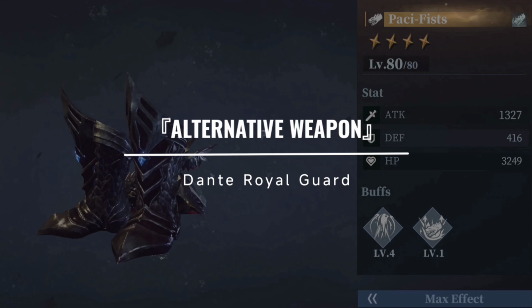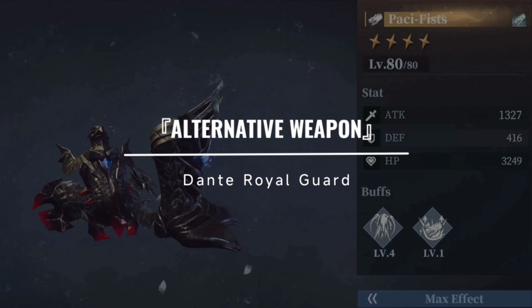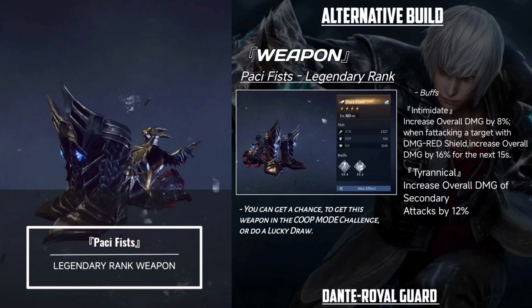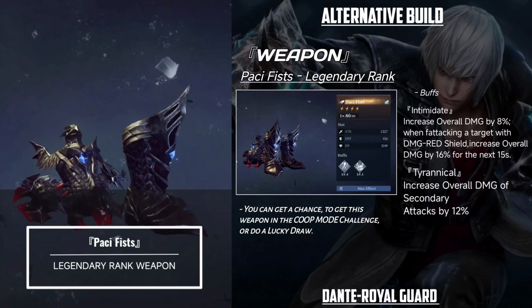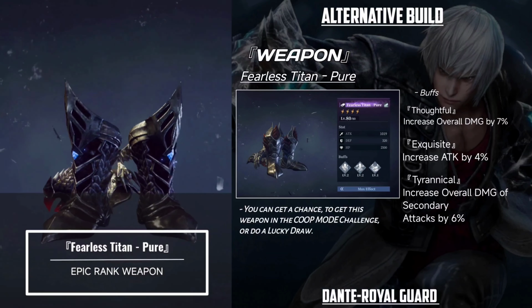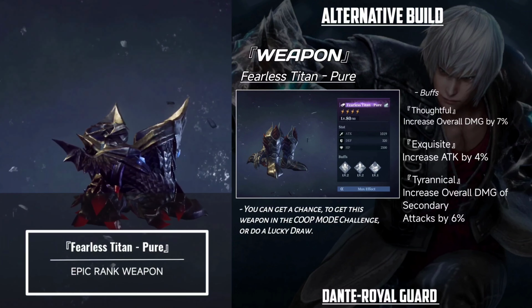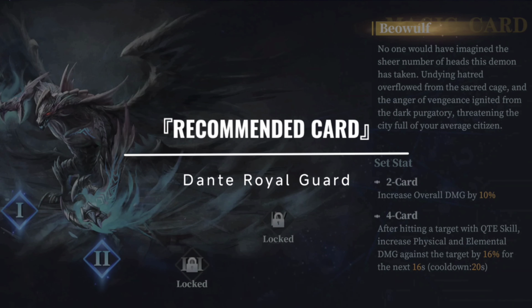For the alternative weapon, if you are still playing in the early game, you can use legendary or epic rank weapons. For example, you can use Pachi Fist's legendary rank. This weapon still has buffs to increase overall damage when attacking targets with a damage red shield. And for the epic rank weapon you can use Fearless Titan. This weapon only gives an overall damage buff and increases attack. Demon card. Let's see the recommended card for Dante Royal Guard.